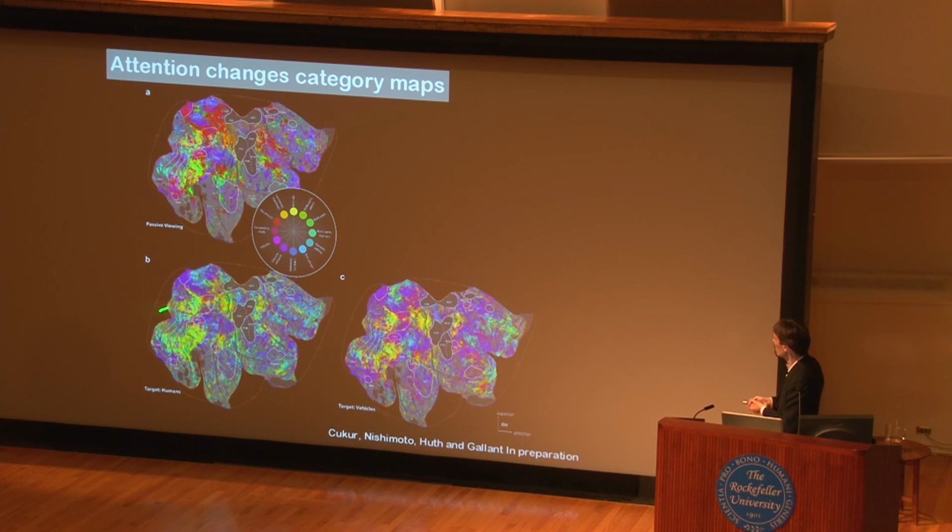Here's the baseline map, and you can see that when you're searching for humans, the map becomes much more yellow-green because now a lot of the voxels are shifting towards humans. And when you search for vehicles, the map becomes much more purple-pink because now all the voxels everywhere are searching for vehicles. So what ends up happening is the semantic space warps around the concept that you're searching for because voxels all over the brain are essentially becoming optimized to search for this particular category.